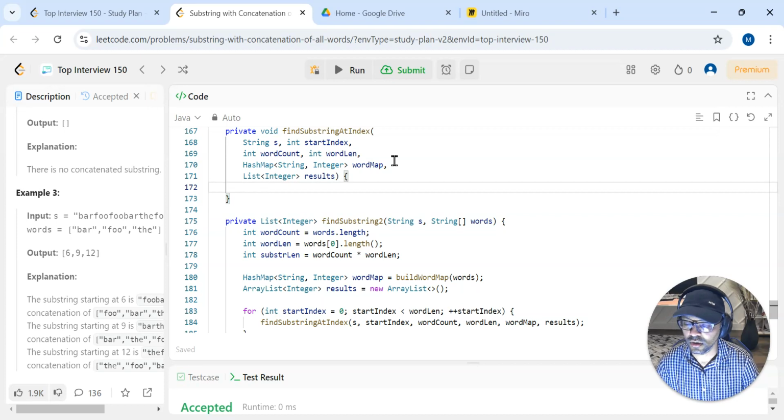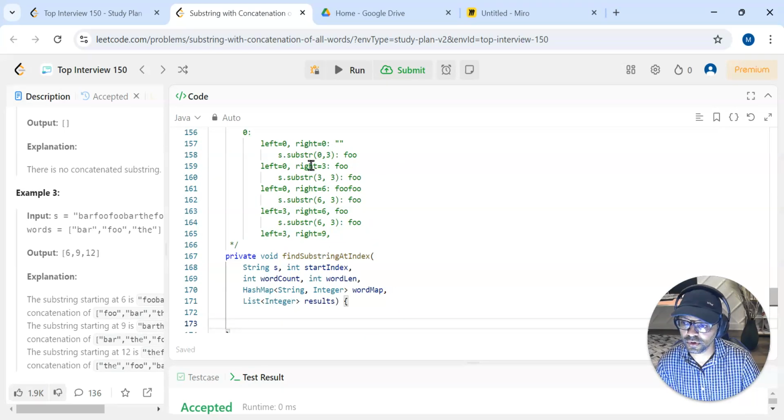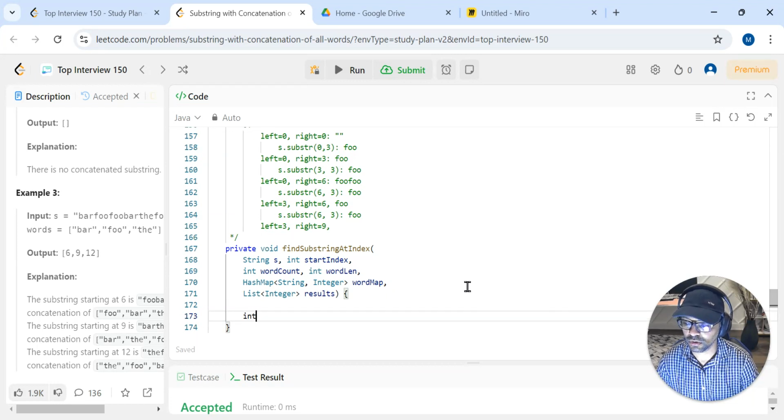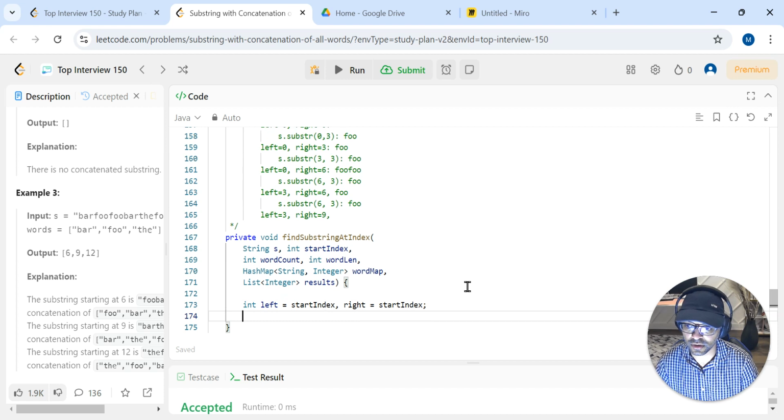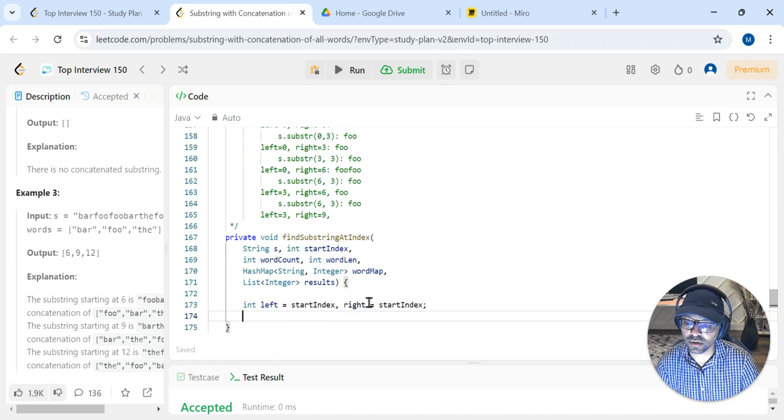Okay, so let's see. This is what we are actually implementing here, right? So let's say our left is equal to start index. Right initially still starts at start index, like we discussed here. Left is 0, right is 0. And that means our concatenated string so far is defined by left comma right inclusive, right?